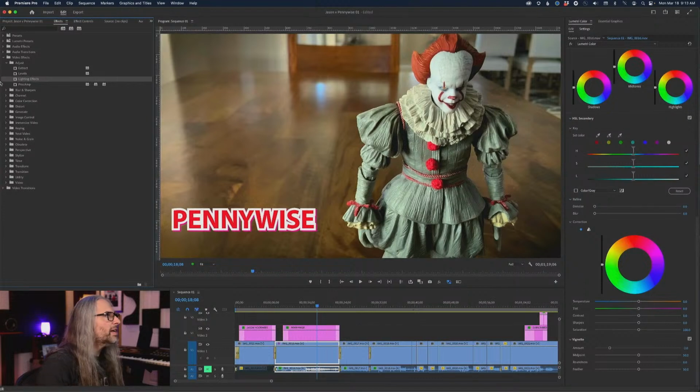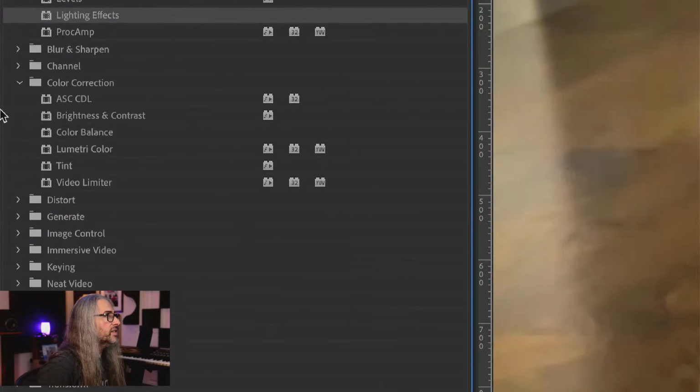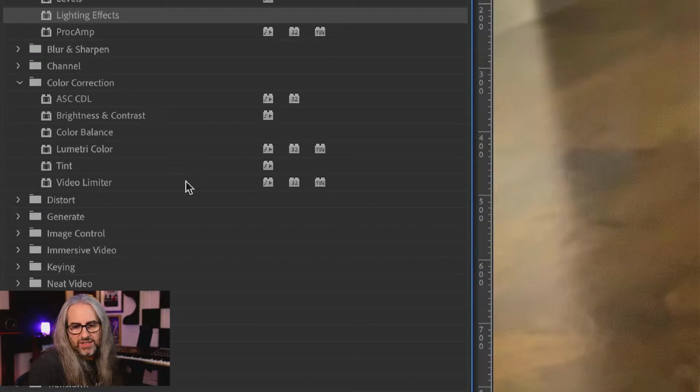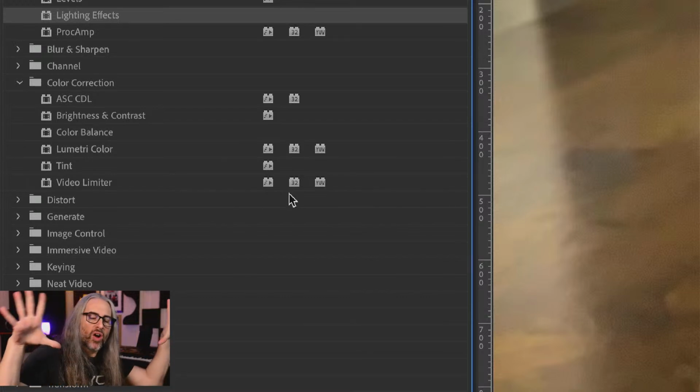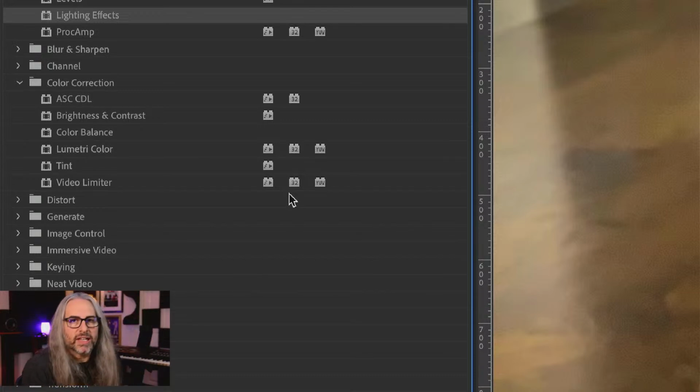Let's go back here for a second. Again, just talking about that 32-bit. So if we go into color correction here, this is a good example. Something like the video limiter is really common in broadcast workflows, 32-bit color. Regardless of what you've got in the timeline, you use the video limiter, it's going to process at the highest bit rate possible. Only by your export choice does it then take all that high bit depth information and convert it down to 8-bit, say if you're going to an H.264 MP4 for YouTube or whatever.